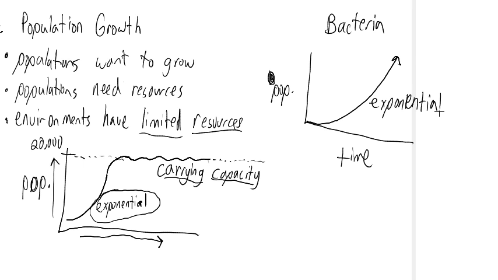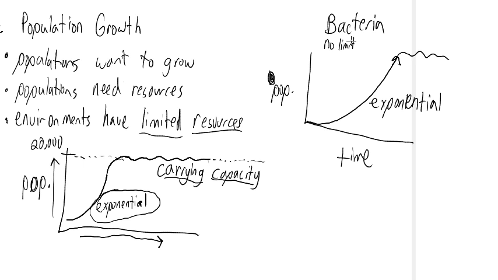Now, this is not always true. They can still reach a carrying capacity and level off, maybe a size carrying capacity. They can't grow anymore because the dish they're growing on, or the human hand they're growing on, isn't big enough to support any more. There might be enough nutrients, but there's just a size limit. So bacteria tend to grow exponentially, and this sometimes shows up on the EOC. So don't get confused. It's still exponential growth. It just hasn't reached carrying capacity yet, so it's still free of its limiting factors.